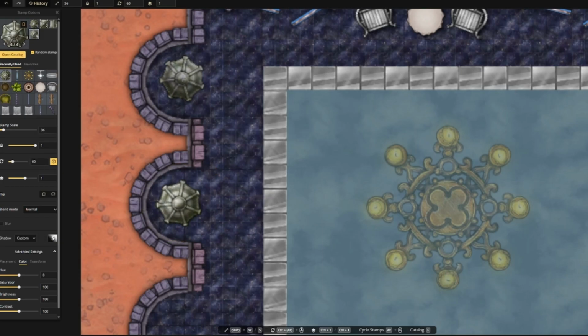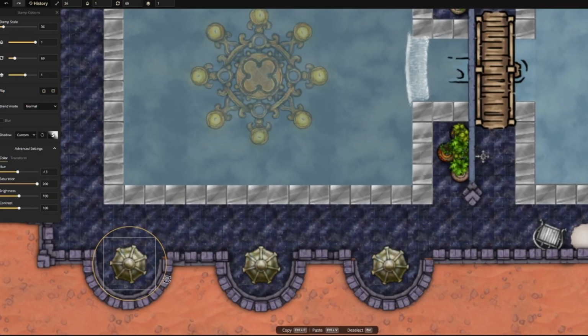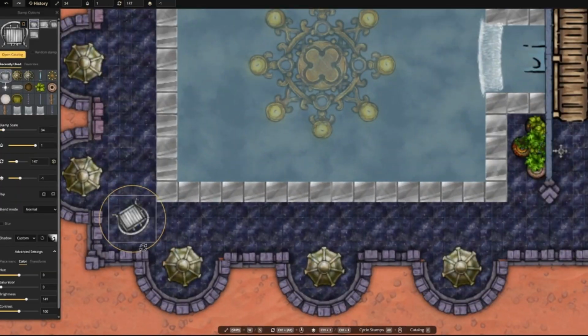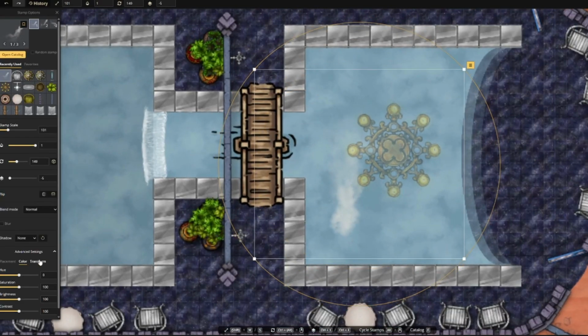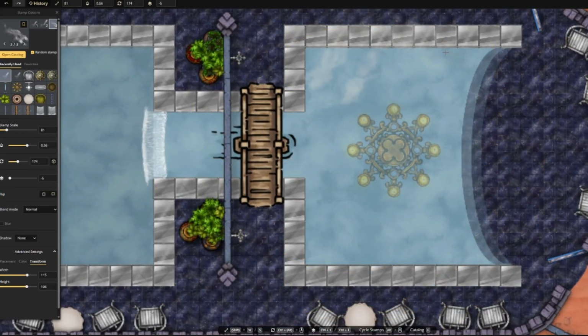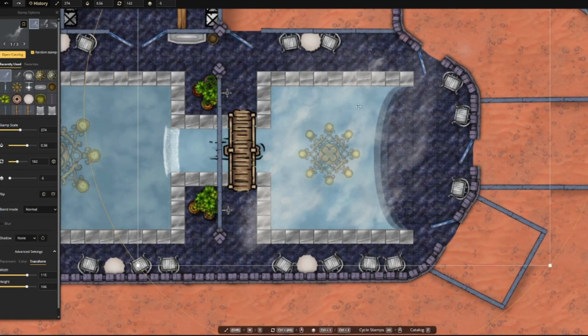Now for these 6 alcoves, I chose Eastern-style sculptures, and later I'll surround them with plants, something nice to look at while you relax. For the hot bath, we need some steam to show this water is really hot. That'll do it.